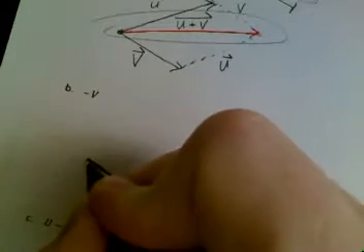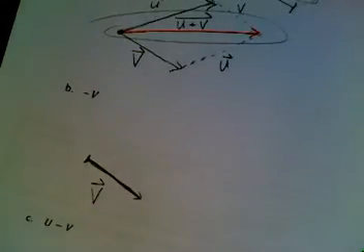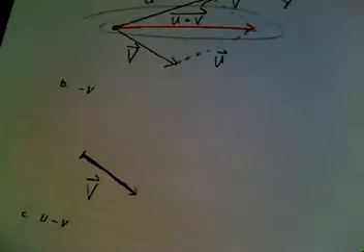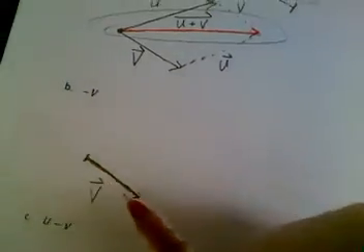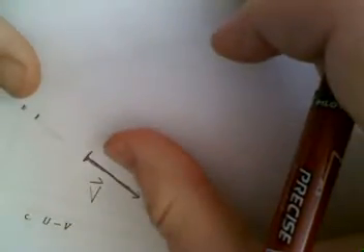What is negative v? Well, negative v is actually taking this vector, and negative says go in the opposite direction. That's all it says, go in the opposite direction. So instead of traveling over to this point right here, I'm going to travel the exact same distance, and I'm going to pull this paper back out one more time so I draw the correct distance.